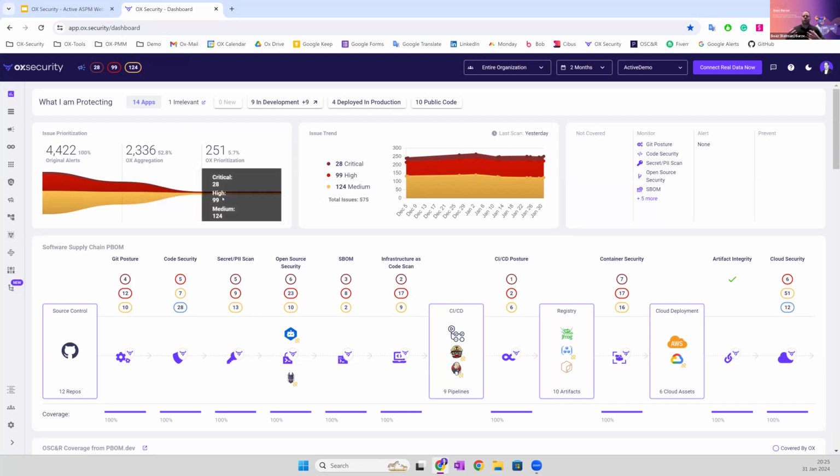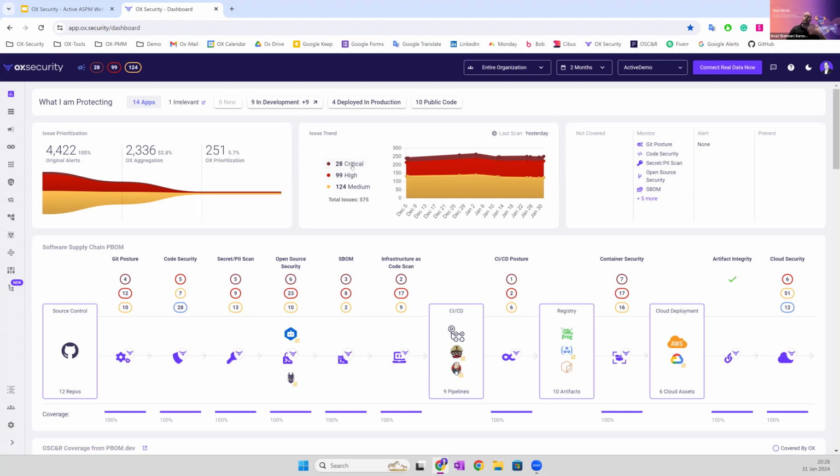And eventually, understanding the environment that we're running in, understanding the business that we're working in, and the attack surfaces, we're able to focus the attention on those 28 criticals. Now, 28 is a number I can work with. So you're probably asking, okay, where do I start? Let's start with those 28.